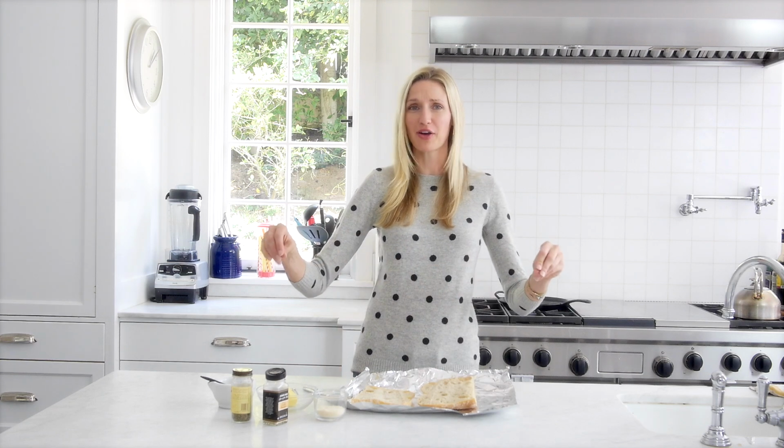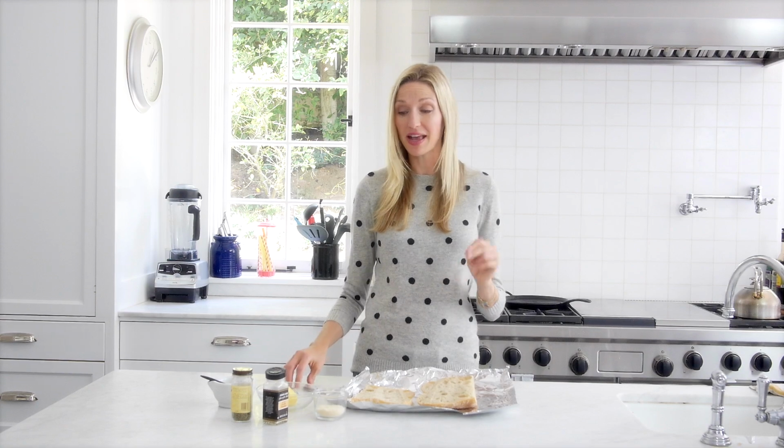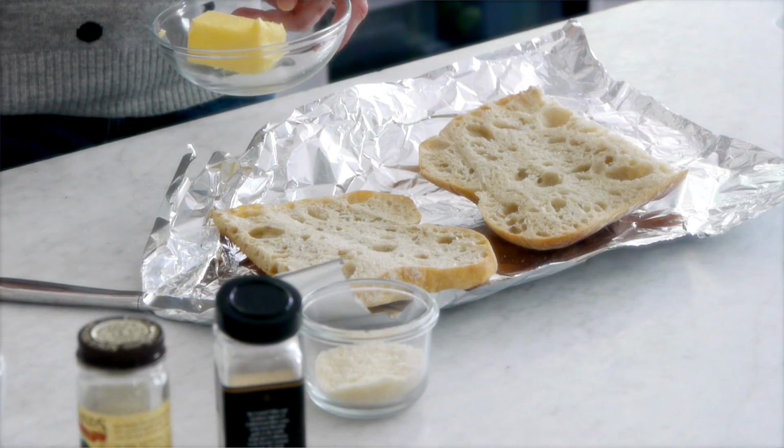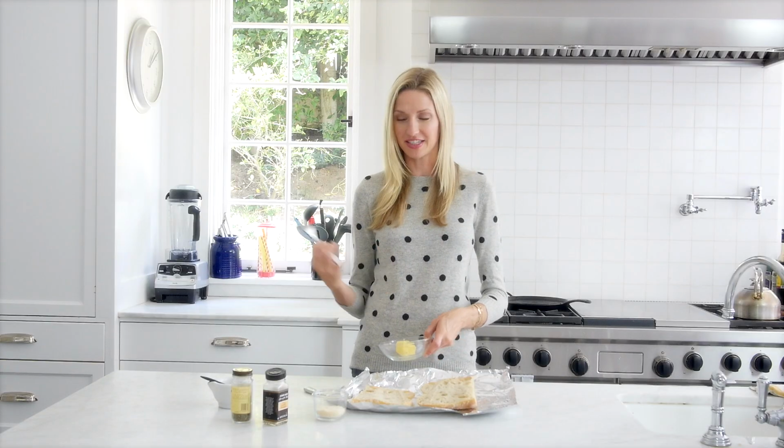On Sunday nights, we would have family night every single Sunday. And if there was one thing that was always on the table, it was garlic bread. My mother would buy this pre-made garlic bread. I'm gonna show you how to make homemade garlic bread that is really simple, super simple, and totally fresh tasting.